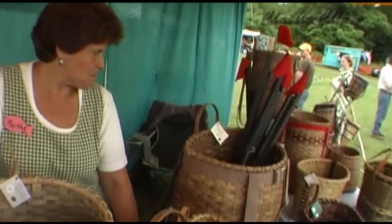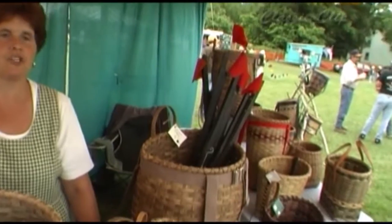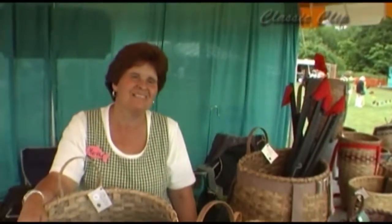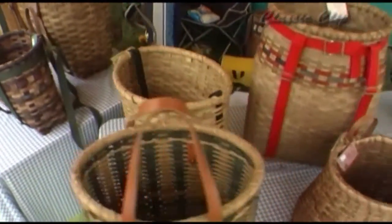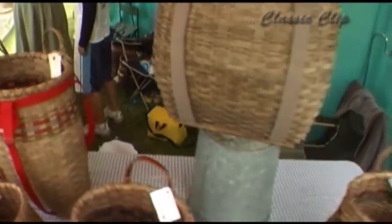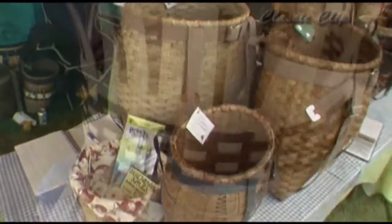A lot of people buy these. I actually just sold one to someone who's going to carry their dog in it, a very small dog. Yes, from Ohio. I have been making baskets for about 20 years now. I started through adult ed programs, which I now teach in southern Maine. It was one craft that definitely stuck with me, and I enjoy doing it.